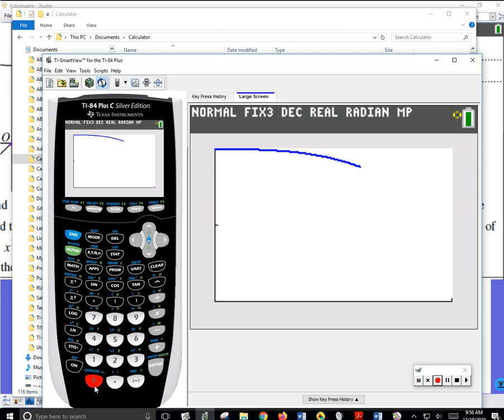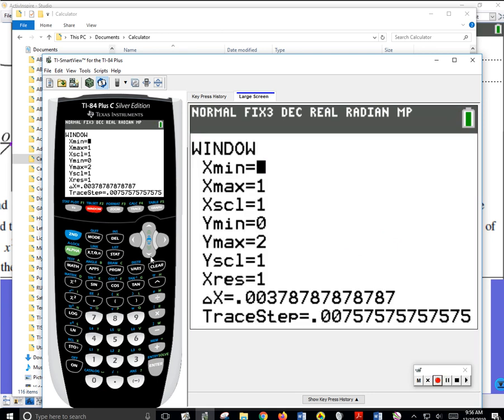Now it's looking pretty good. Pretty darn close to exactly what I need. I need to kind of see this part here. So this is x equal 1. So that looks like about 1.2 or 3 maybe. So we'll go 1.3.